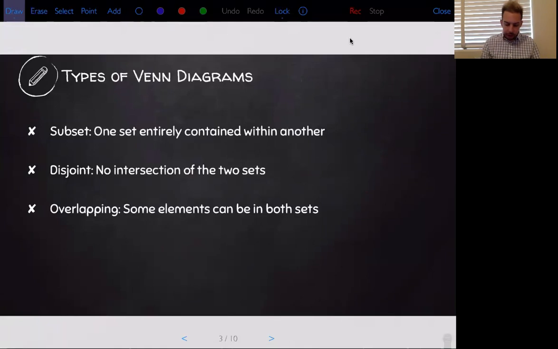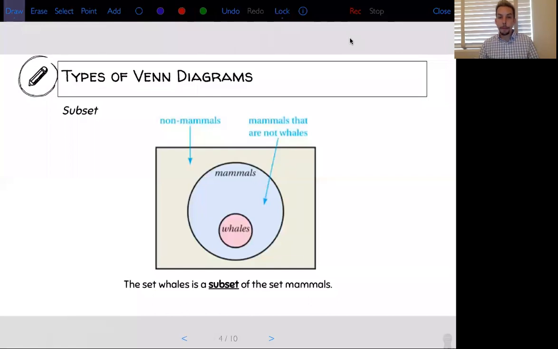So let's take a look at what these Venn diagrams look like and get some better examples. This first one here is subset. I mentioned before I use chihuahuas and dogs. In this example, I use whales and mammals. Every whale is a mammal. But there are certainly mammals that are not whales, right? Humans or dogs. Name the animal that's the mammal. And that's why we have 2 circles. One that's much larger that incorporates all of the mammals, and then, of course, this tiny one where whales is. This is the example of subset. And in the next section, when we talk about analyzing arguments, pretty much every Venn diagram we draw will be a representation of the subset.